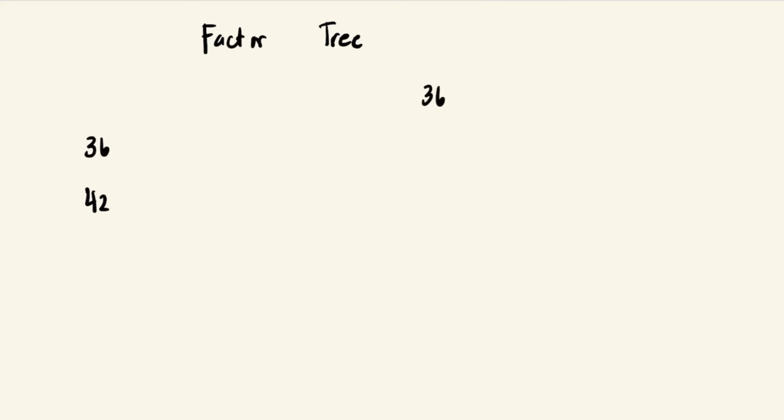So let's start first with 36. Okay, for 36, the possible divisors of 36 are 6 times 6. And that's 36. However, we cannot end at that branch there because 6 and 6 are not prime numbers. So therefore, what are the factors of 6? So the factors of 6 are 3 times 2. Another 6 is 3 times 2. So 3, 2, 3, 2 are actually prime. So therefore, these are the endpoints of the branch of the tree. So ibig sabihin, ito yung factor niya.